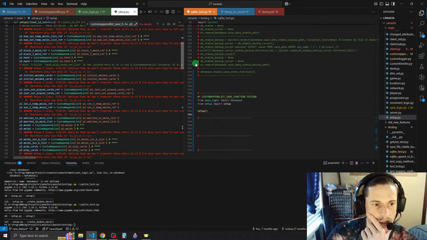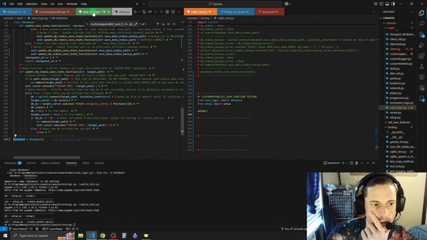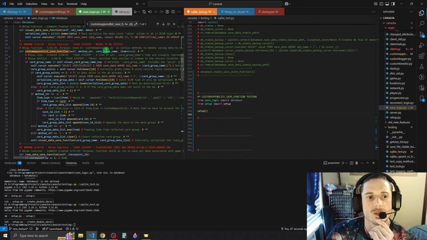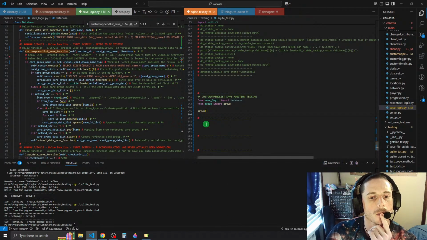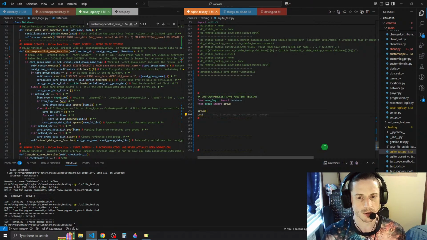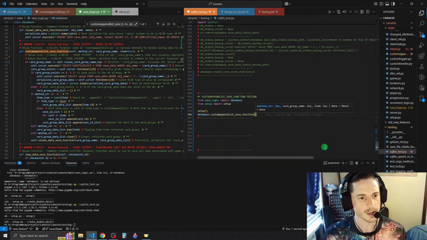So what we can do is we can append, or rather, let's see, what do we need to do next? So method string, card group name, if card group name is in, okay, so we have to call this function eventually, so we're going to say database dot custom append list save function, and then we're going to pass in the method string.